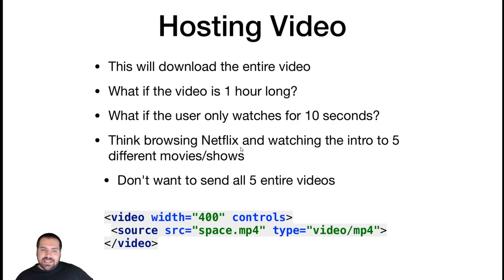If Netflix is sending you that entire video each time you just check out a small portion of it, they're going to be wasting a lot of bandwidth. They're going to be wasting a lot of your bandwidth. Imagine you're doing this on mobile and you got to pay per gigabyte. Those video files are pretty large files. You're going to be paying for a lot of extra data that you never even consumed. Stuff that was sent just for you to watch 1 minute of a 2-hour movie. That's going to be very wasteful at best, and a poor user experience and poor performance at worst.